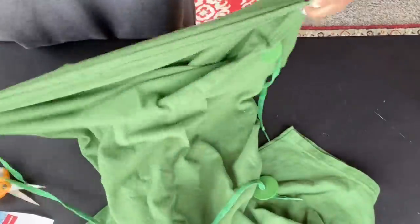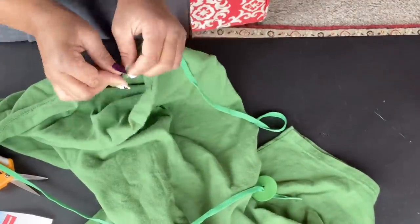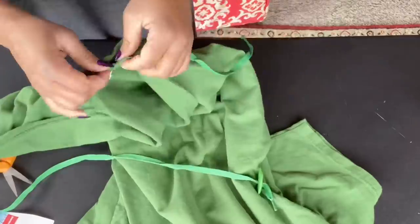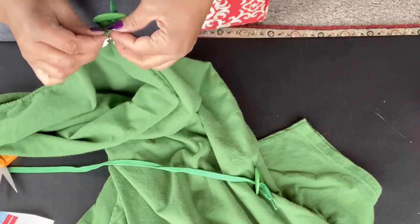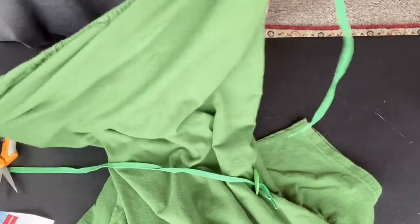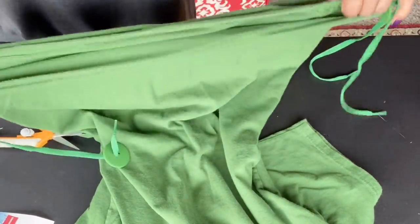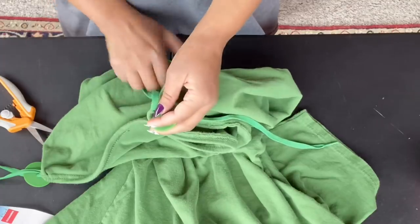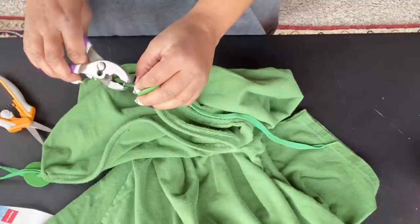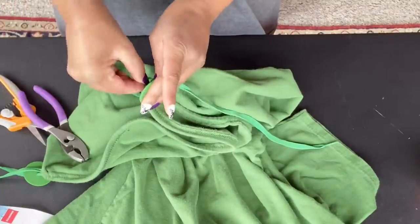And I really wanted everything to be all the same color. Not sure why, I just kind of liked the way it looked. Found the buttons, thought everything was perfect. So yeah, that's what I decided to do here. Now that I'm at the end here, I'm going to go ahead and pull my string through the shirt hole first, and then I'm going to work it back into the buttonhole just as I did with the other button.